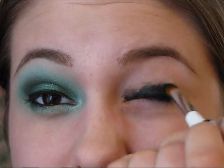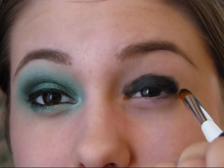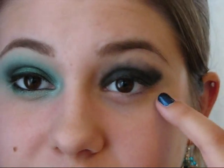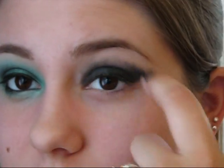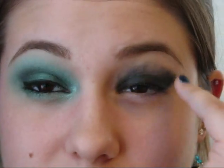And just kind of smudge that out and blend the edges so you get a nice line, so it's not all uneven and stuff. And then when you're done, you should have something that looks like this. It doesn't have to be totally perfect, just so that it kind of forms the shape that you want your eyeshadow to have, and it has kind of a smoother edge to it.